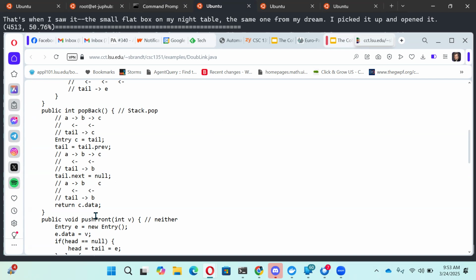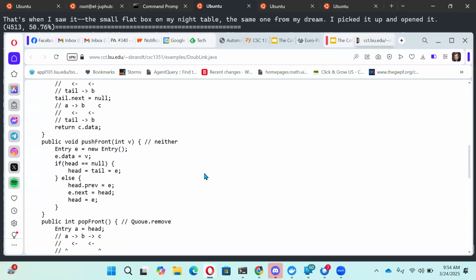So to pop back, I needed to do two things: I had to move the tail pointer, and I had to set tail.next to null. But that's all I had to do. Make sense? So in this method, you're returning the integer. Yes, I'm returning the integer that I popped off.